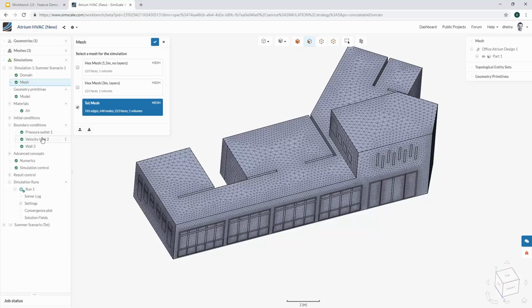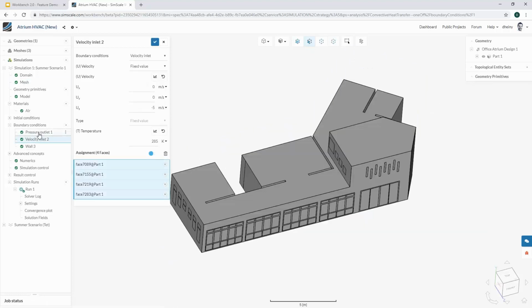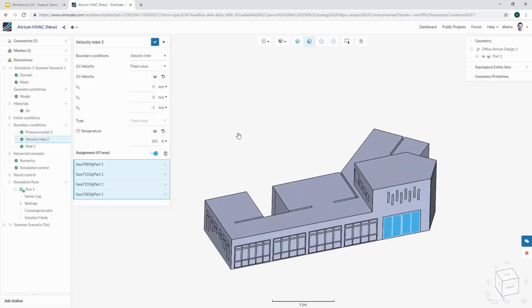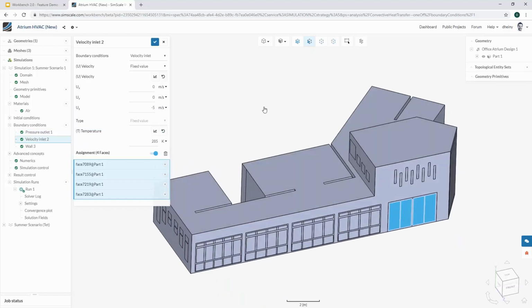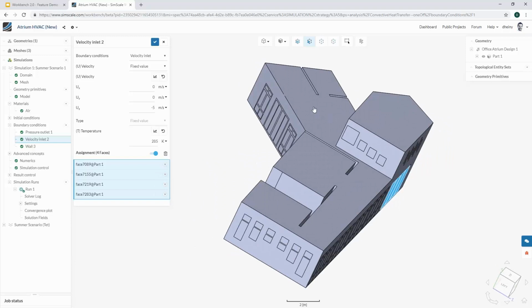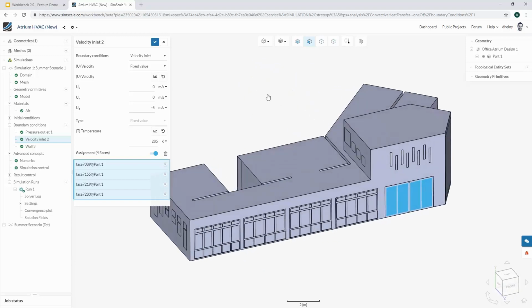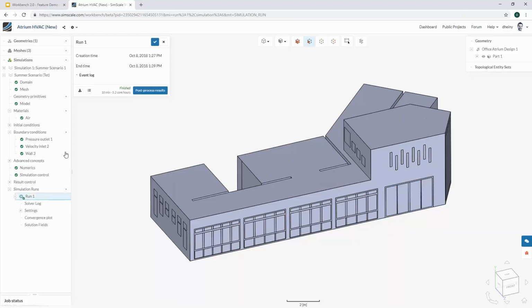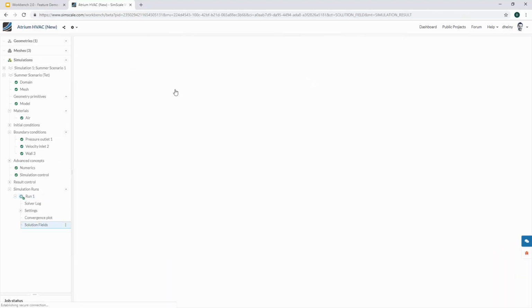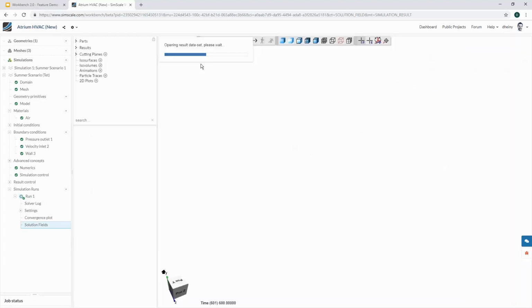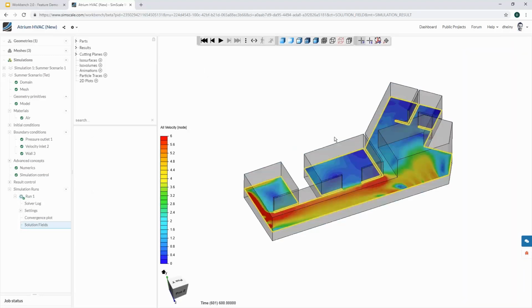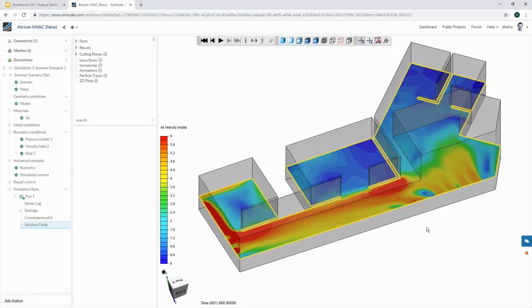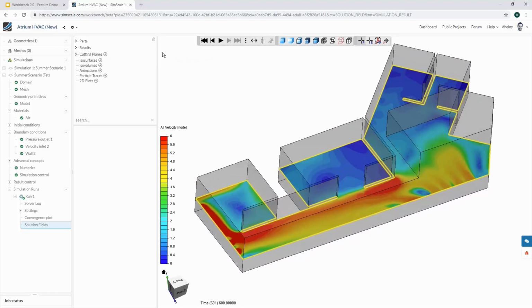And I hop back to the boundary condition assignment, and it's maintained, right? I can see none of this has changed because the simulation setup is being done directly in the CAD model, and the underlying mesh that's being used for the analysis can simply be swapped out, right? And again, I've quickly done that before, so just to show you, down here, I made a copy of the simulation setup, did exactly what I just showed you. I swapped the mesh below, and again, this is almost the same result here, right? So I'm looking at a very similar result.